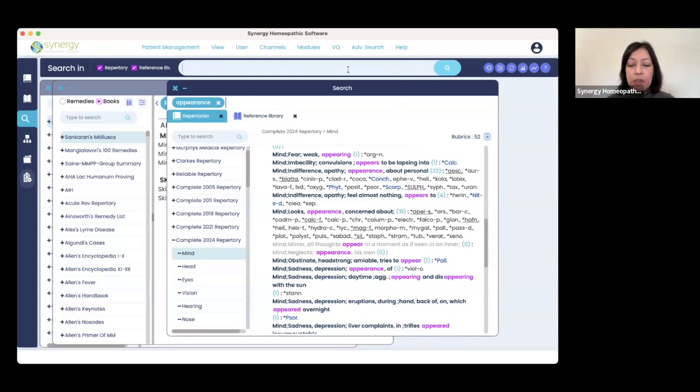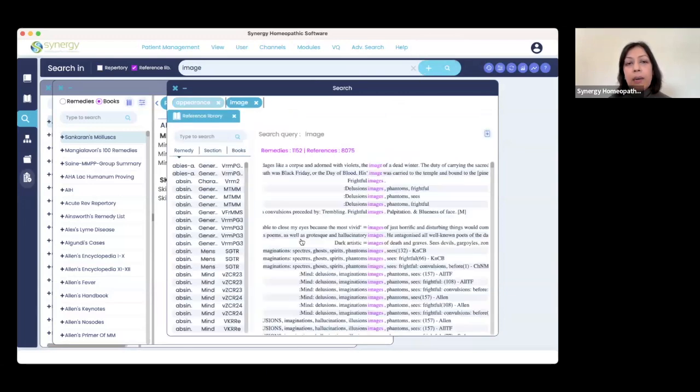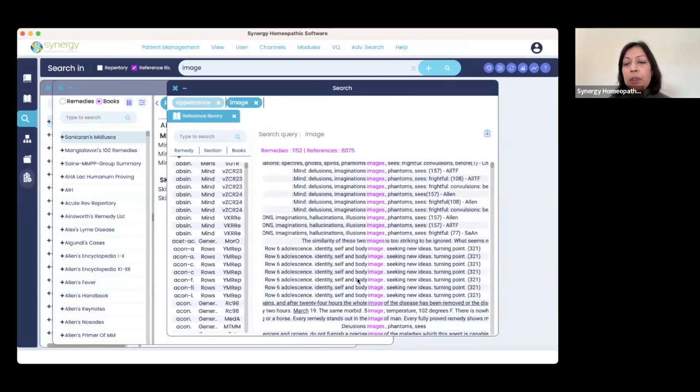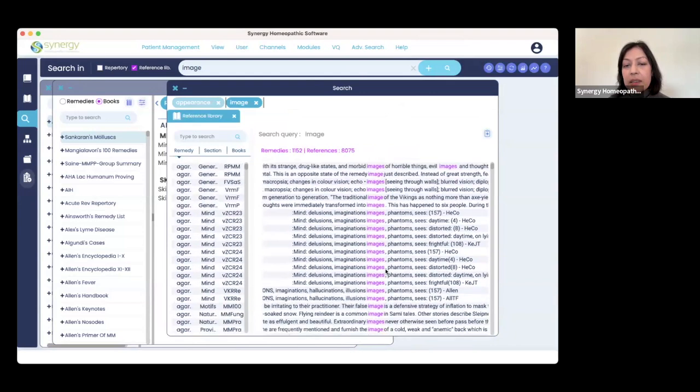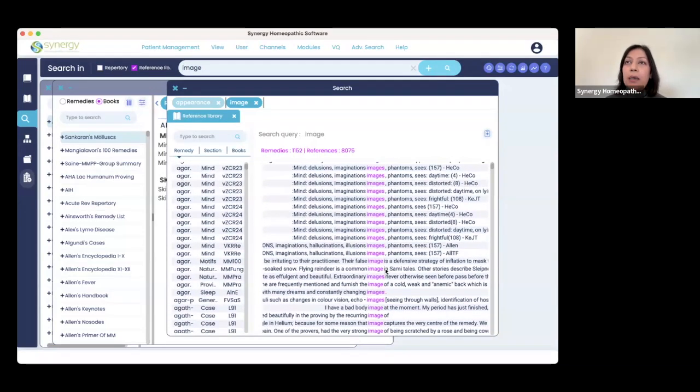So here, if we do image and we run this search, I'll do the plus. You will get a lot of results, but you can see that you can get delusions, images, phantom sees. It's going to pull from the materia medica, but it's going to pull the word image.